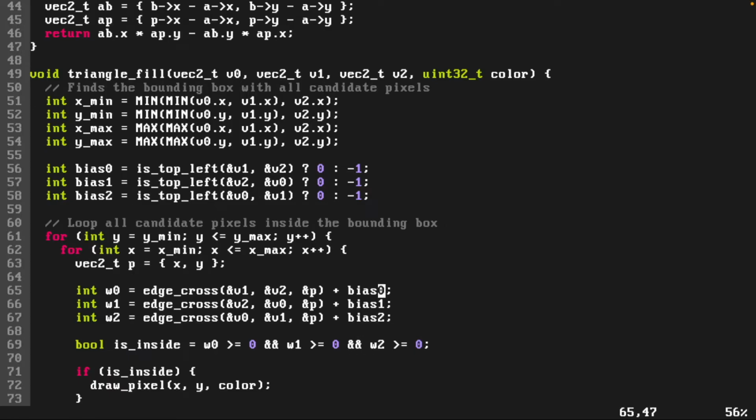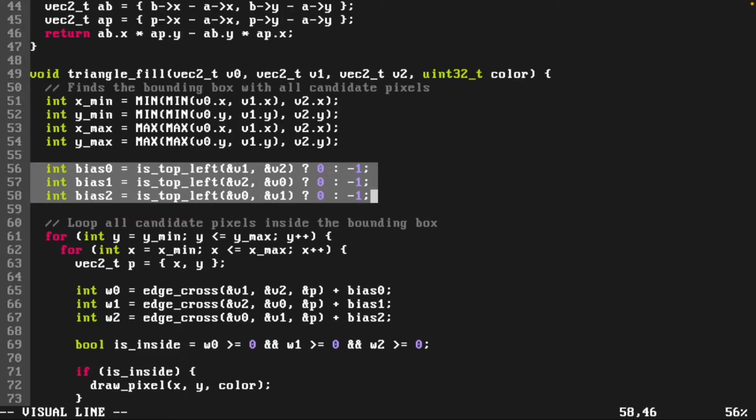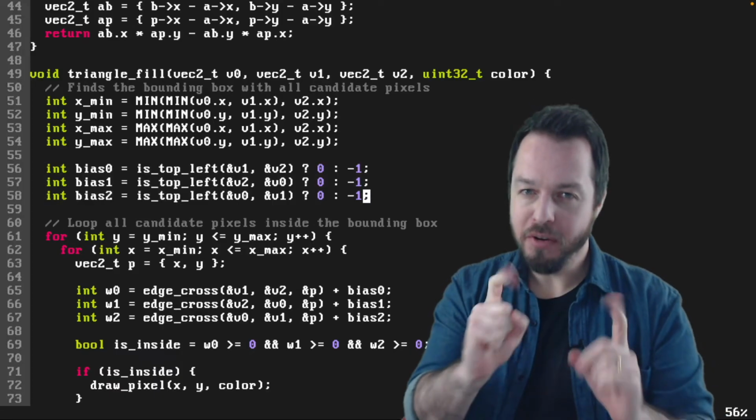So W0 gets incremented by 0 or -1, W1 gets incremented by 0 or -1, and W2 gets incremented by 0 or -1. I got this technique right here from Fabian Giesen's article on triangle rasterization. The idea here is that I want to compute this bias just once per triangle, right? I don't want to compute this bias every pixel.